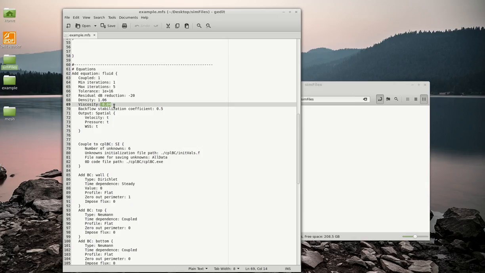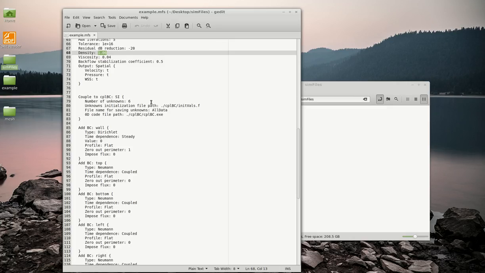And you just have to be consistent with what unit system you want to use. So you could use CGS units, which is what this simulation is in. So the model is in centimeters. And so I want to use grams for mass, and seconds for time. So you just set your density and viscosity correctly according to the unit system that you want to use.